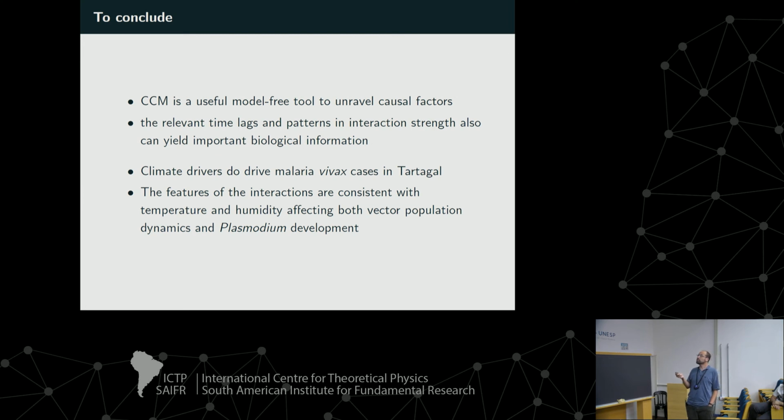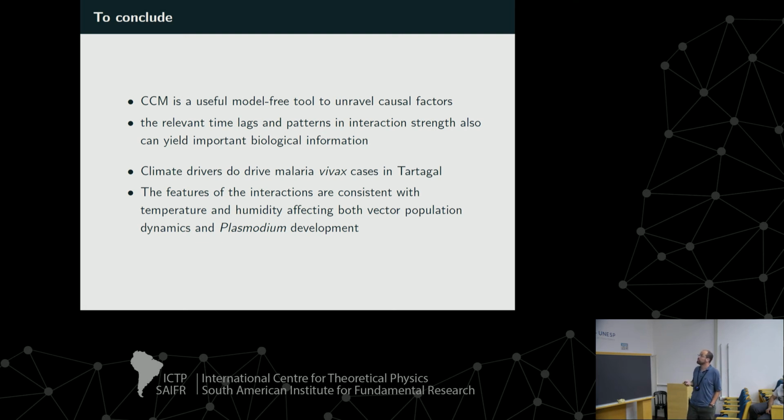And also we can take this kind of information here. What are the time lags when these variables are more relevant? What is the interaction strength? And for which values of, so this is actually interaction strength as a function of your variables, okay? So it's not that temperature is always relevant. It's relevant when you are in a certain range of temperatures and so on, right?